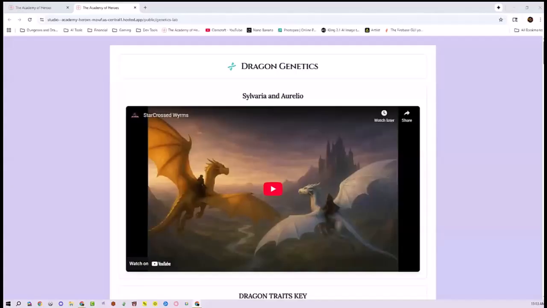So I showed you how to do it if you have an Academy of Heroes account, how to access it. If you do not, there is a direct link in the lesson introduction page that will bring you exactly to the worksheet. So let me share my whole screen here, and we will go over this together. Okay, can you all see my screen?